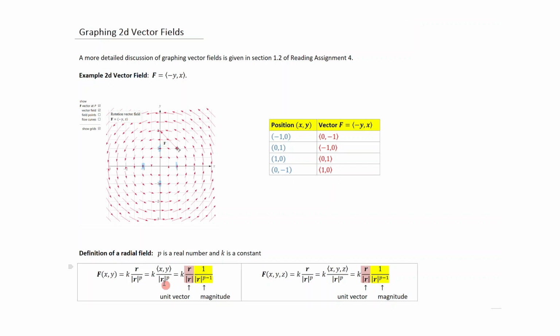The only difference between the 2D case and the 3D case is that the vector field has a third component, which is z. The magnitude in this case would be the square root of x squared plus y squared plus z squared, has the same form. Again, we can convert this into a unit vector, with a similar structure. So we'll be using this quite often. This earlier type of vector, though, is clearly a circulation field. Notice this is x and y; this typically means we're dealing with a radial field.